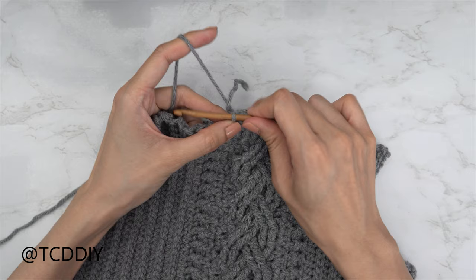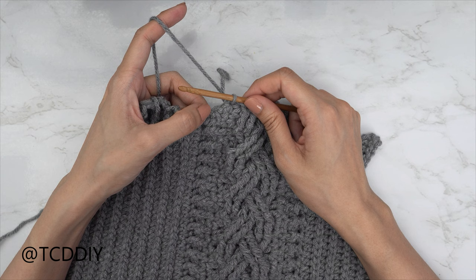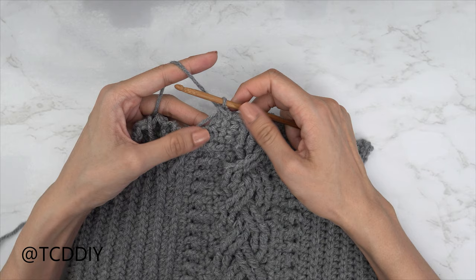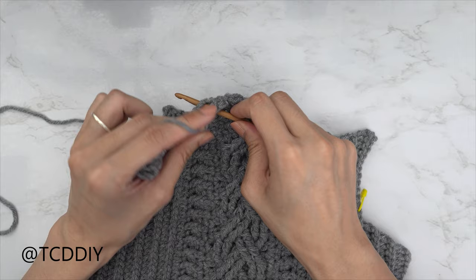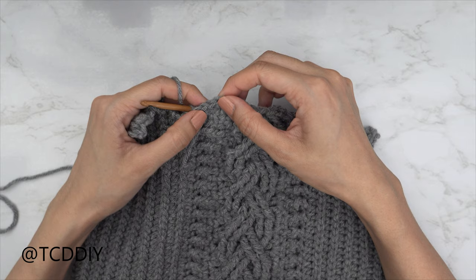Now we're going to start working into the two side half double crochets that we have right here. Remember, one was a regular half double crochet row, and one was a front and back post double crochet row. We're going to start by putting two single crochets into each of those. So we're going to find that first side half double crochet, which is this right here. I'm going to insert with one single crochet, and then into that same side half double, I'm going to insert with another single crochet. So there's one, and here is two. I have one more left to do, which is my front and back post double crochet row. So I'm going to find that side loop, insert my hook into there with one, and then also with two single crochets.